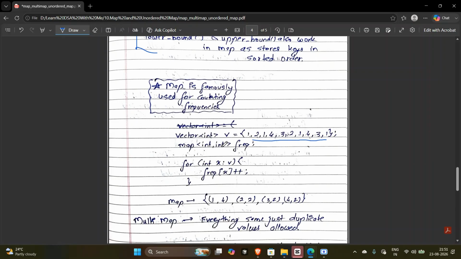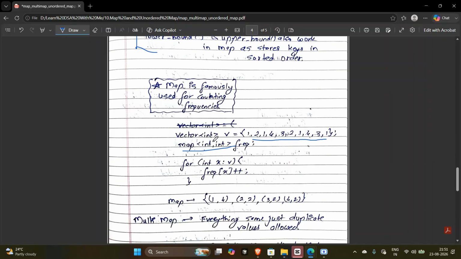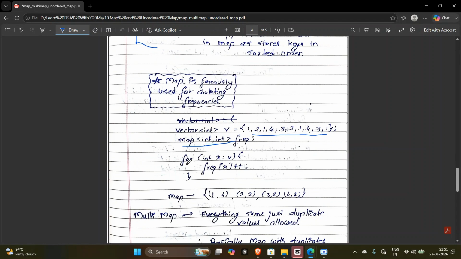So what we'll do, we'll just create a map named frequency, and as we have to assign a frequency for a particular element, frequency is also an integer and the element is also an integer, so we are creating a map int comma int. Now we'll traverse the vector with range based traversal, and whatever the element is, we'll just increase its value.